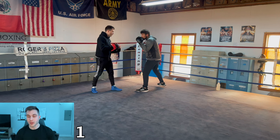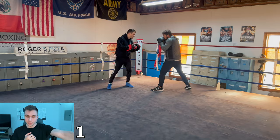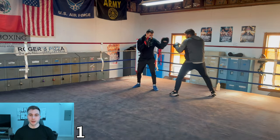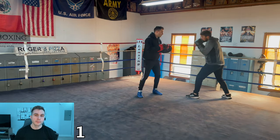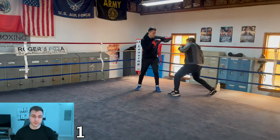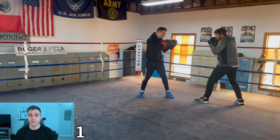So let's get started. The first combination is he throws a jab, I throw a jab back, he slips that jab and he throws an uppercut. Basically a regular counter punch move, and it's very effective, very easy to practice. Boom, boom. You can either practice that with your partner or by yourself. That's the beauty of boxing. You can do your combinations and exercises however you want.